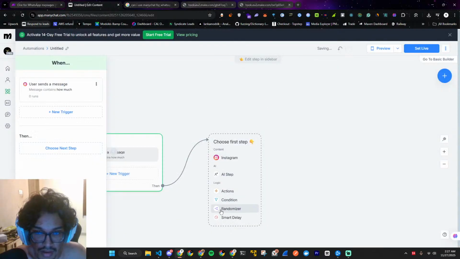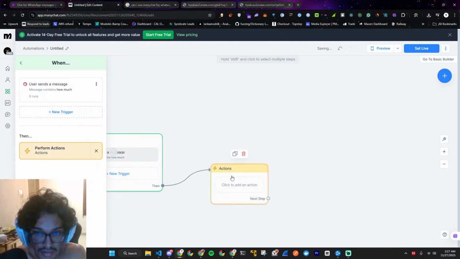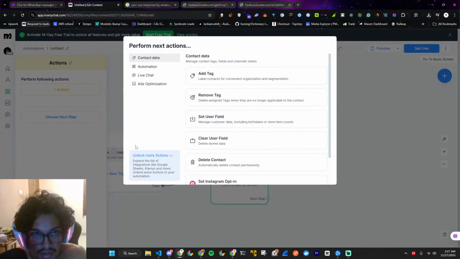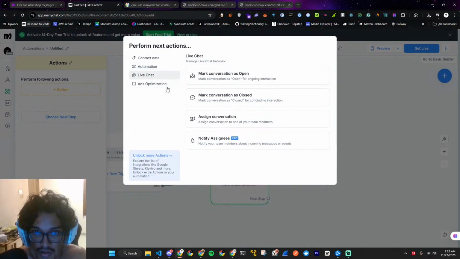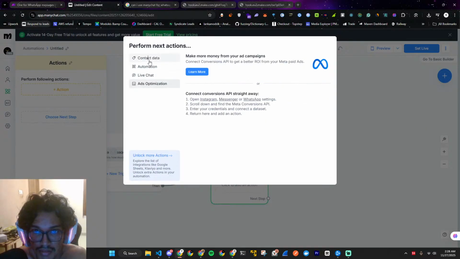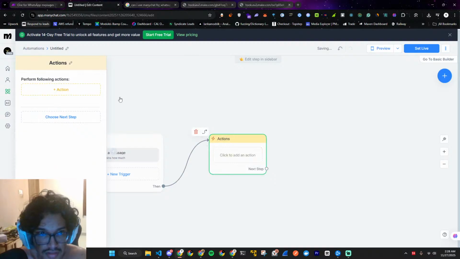Let's click new trigger, perform action, click to add action. Subscribe to sequence, no, live chat, no, ads optimization, no. I need actions, no, I don't need that.